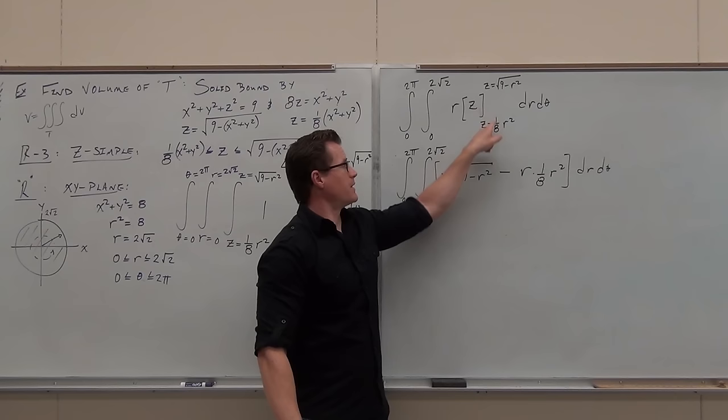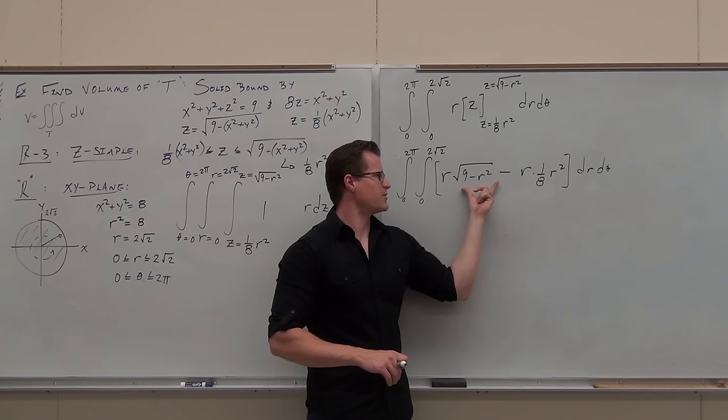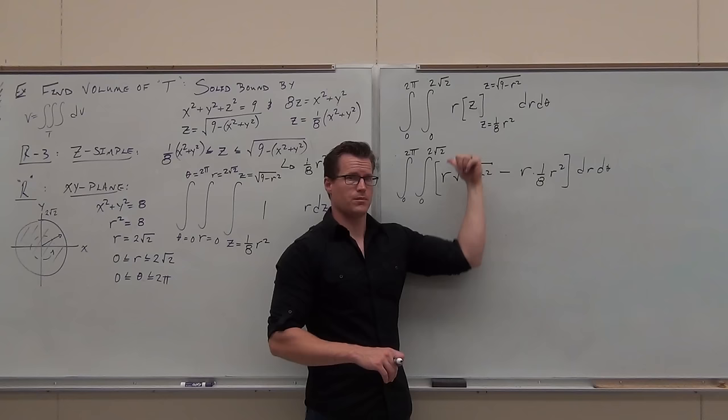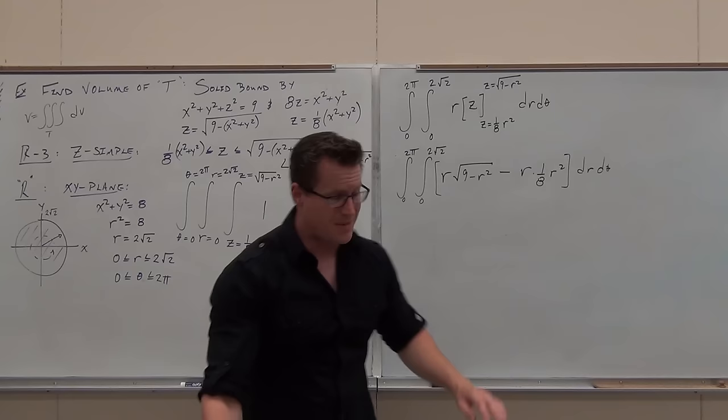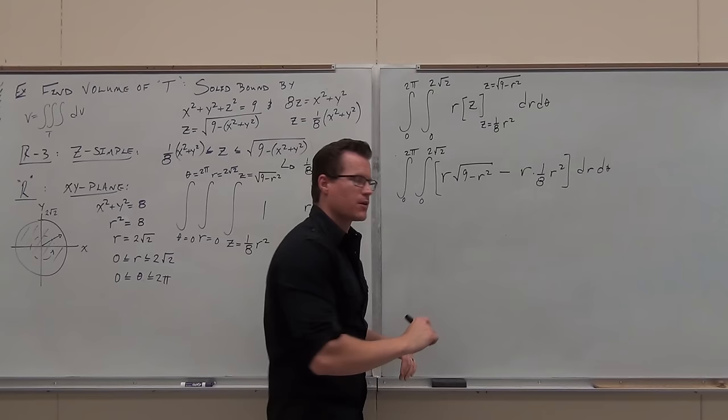You can do it. This one's not even too bad, but what would you have to use here? You got a U sub, you got a basic, you got a plug-in for R. The zero's nice. Then you have a very basic integral with respect to theta, and you plug in 0 to 2 pi. I need you to do it on your own. I want you to make sure that you can, but does it make sense on how to do it? Show me if it does. Check this on your own and get 40 pi over 3.